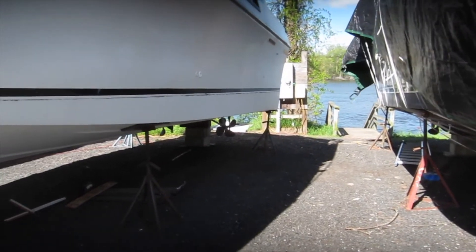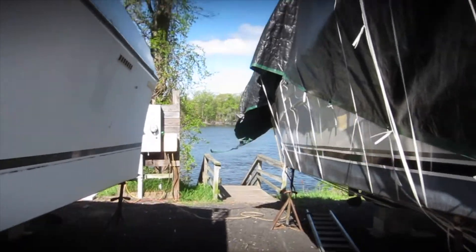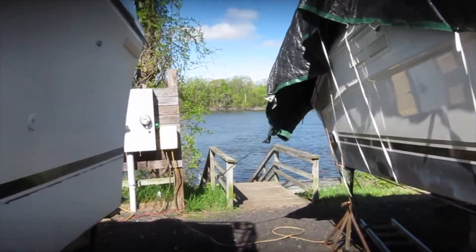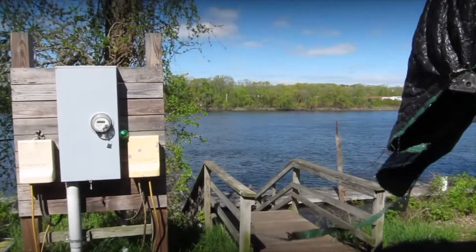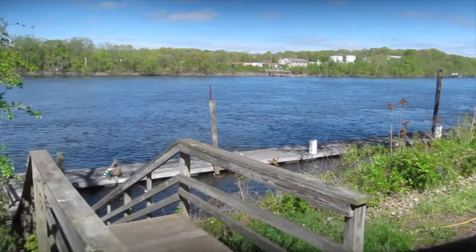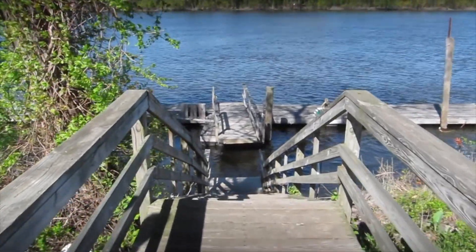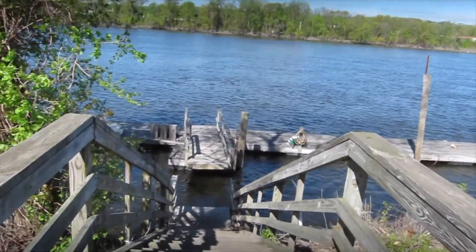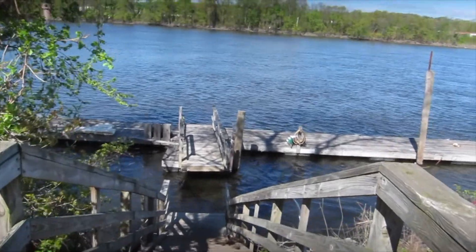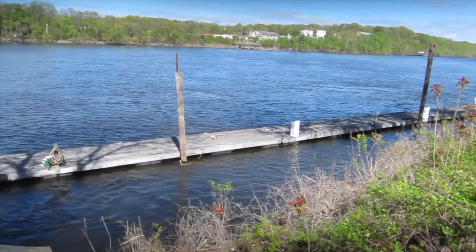So I'm going to bring you down to the water. It's a little windy here today so there may be an audio issue, and hopefully I don't get whipped in the head by this piece of covering here. But here's one of the main ways to get down to the docks. They don't really have it hooked up right now — they just put this main dock in not too long ago. The river was really high but it's nice now.